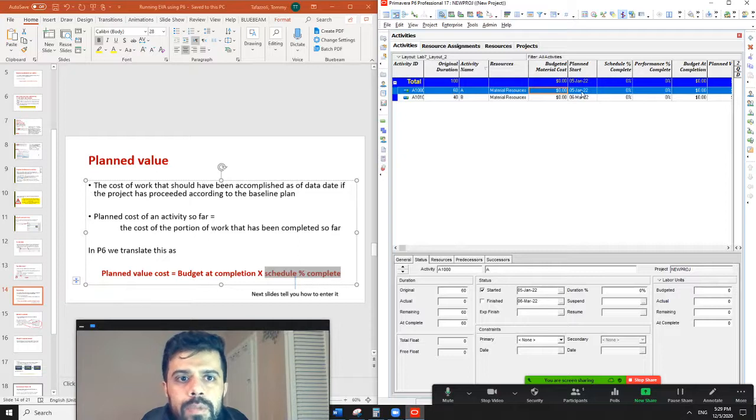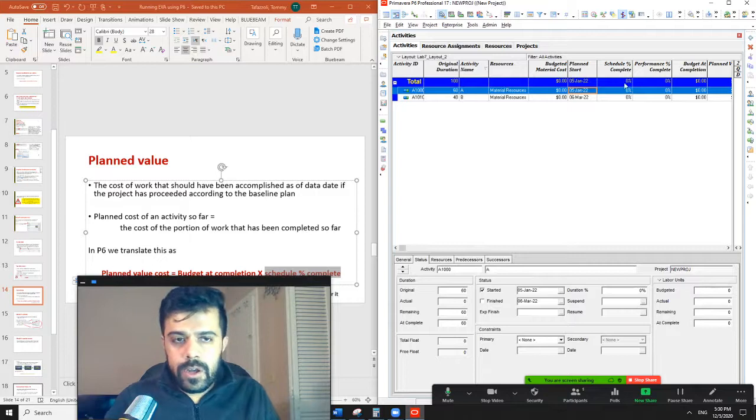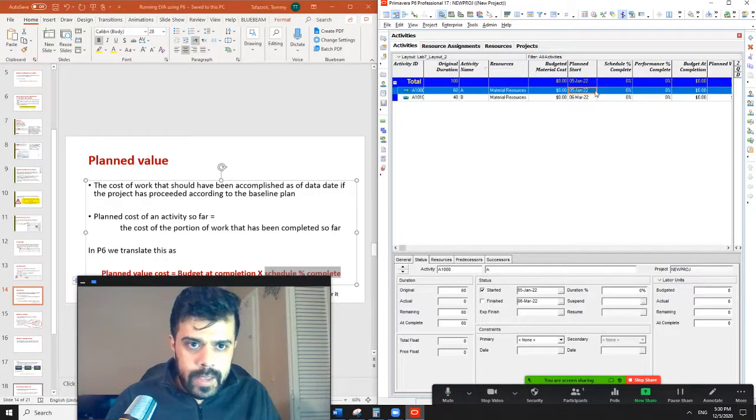So if we change the data date, P6 must be able to calculate the scheduled percent complete. Because this talks about the plan, according to today's date, it will tell us what percentage of this activity should have been completed by that date.